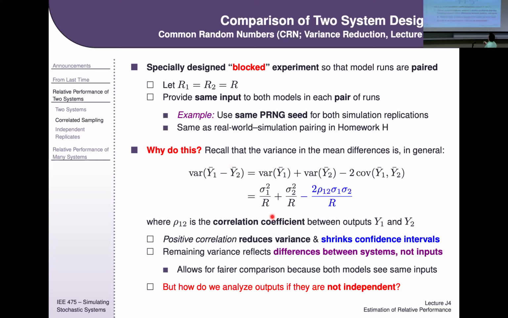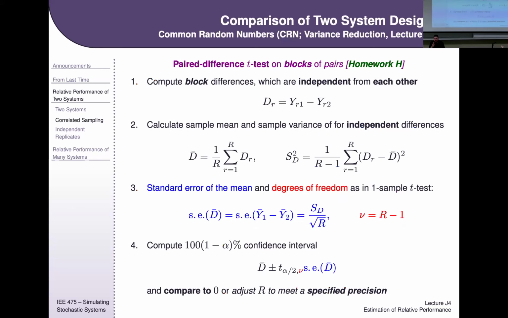That's what this math is telling you right here: if the inputs are correlated, then we can control for the correlation in the inputs and subtract off that variance. And that means we can run fewer replications. That's the essence of why we block, why we generate this. And so this is what you did on that homework.